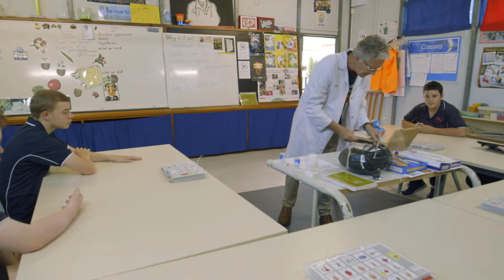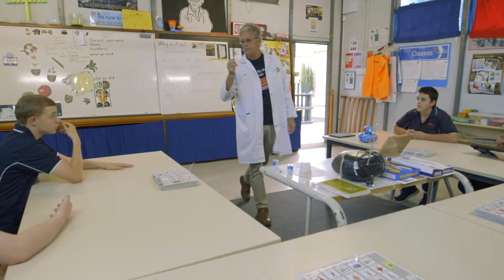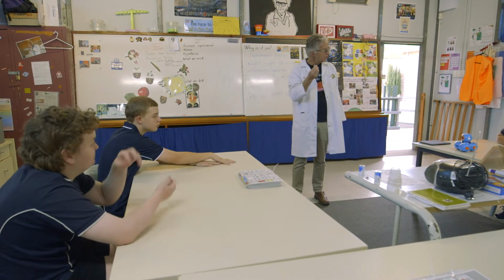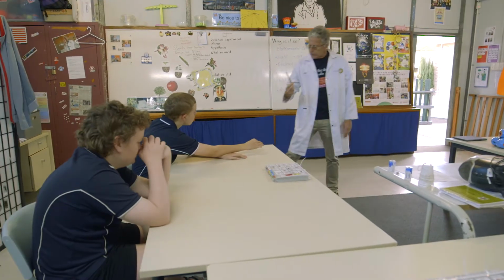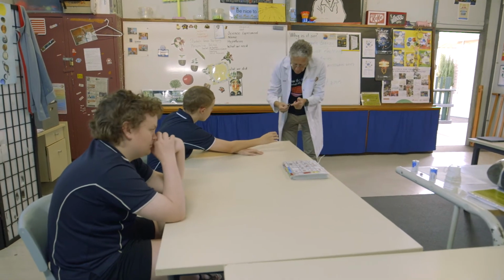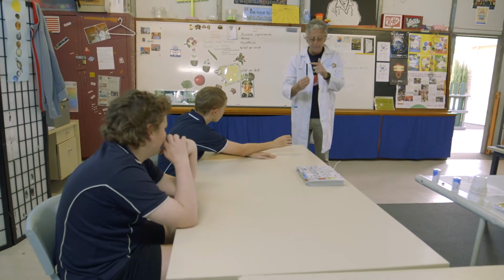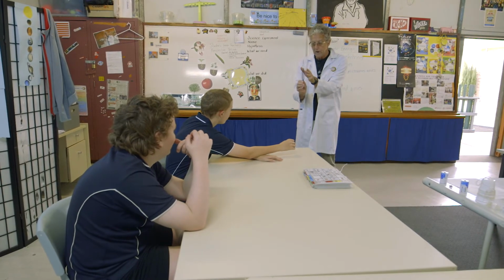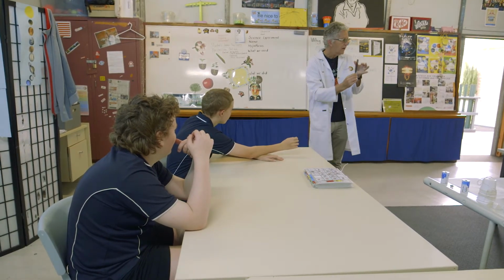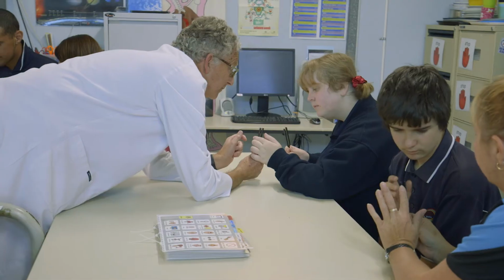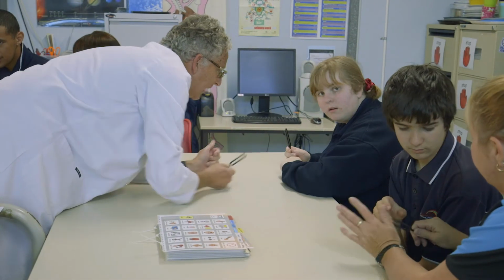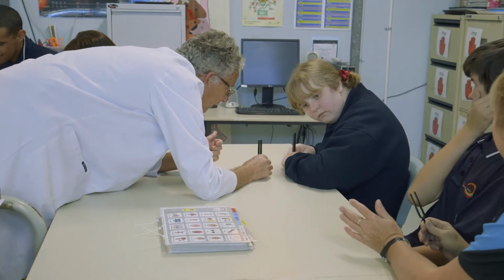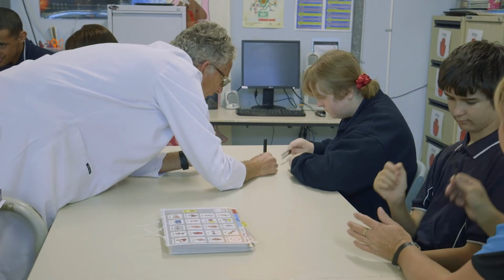Now, what I want to show you, has anyone ever seen one of these before? No. Okay. All right, it's called a tuning fork. And what you do, you hit it on the end there. You hit it like that and it vibrates. That's vibrating and you'll feel it. And if I put my hand on it, you'll feel it vibrating. All right, they're the sound waves. You feel the vibrations? That's sound. That's it. Put it down.